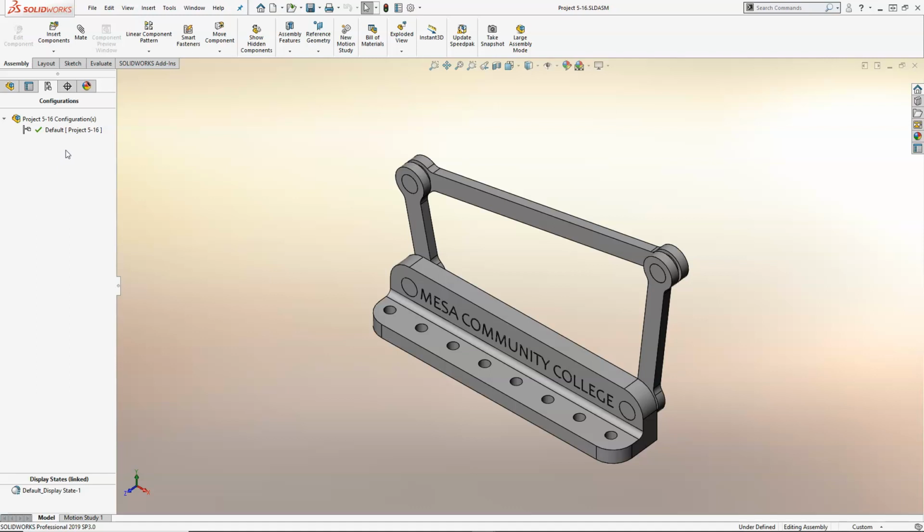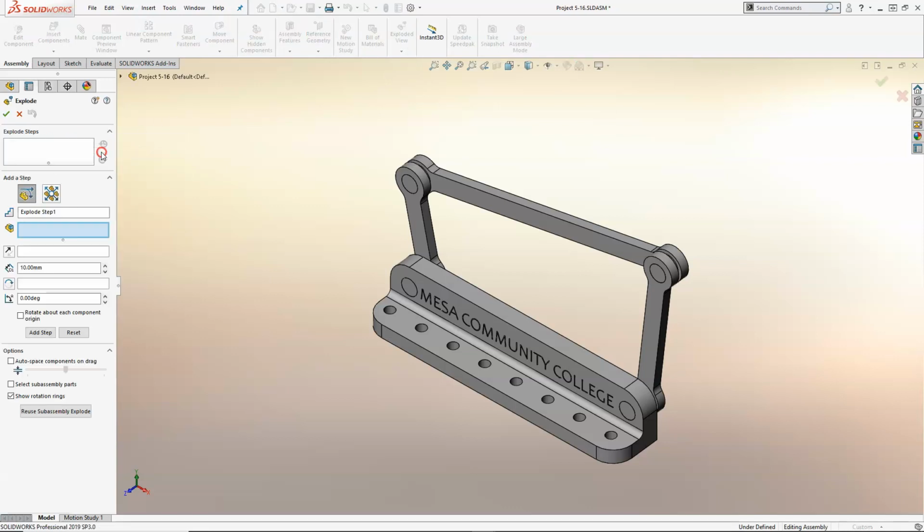So to create the exploded view, we're either going to right click on the configuration and say new exploded view, or if we come up to the command manager, I just saw it and I lost the exploded view, there we go. Let's take a look what's sometimes under the pull down. So not really sure why that one has a pull down, but we'll go with it. New exploded view. All right, so these are going to be in steps, and we want to kind of think about which geometries are going to move.